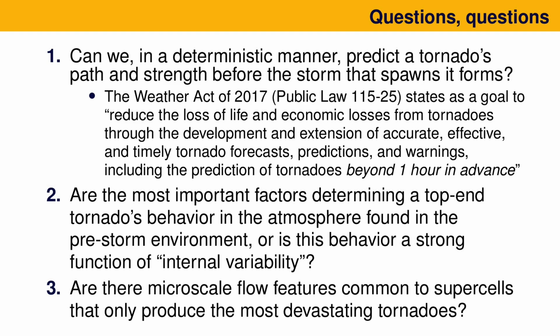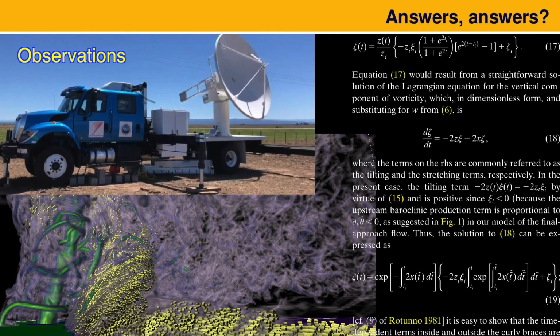The way we do things in meteorology, we have observations, we have theory, and we have simulation. One of the reasons I love this field is I can go outside and go see a tornado, see a storm, study it, scan it. I can look at the equations that define the fluid dynamics. I can simulate it. All 3 of those things. I'm a science geek at heart. I love astronomy. I love astrophysics. I could have been an astrophysics guy maybe, but I can't go to a black hole. Look at how much work it took just to take a picture of one, for crying out loud. So anyway, this is sort of our field, and it's a wonderful field. And all 3 aspects are extremely important.